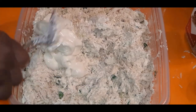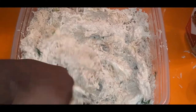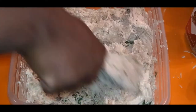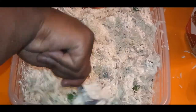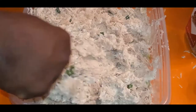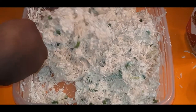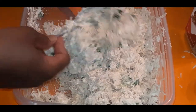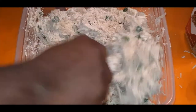And let's see where we at now. And this might do it. Let me see. Stir it all up, get everything at the bottom. Might even could use some more. Get that nice and stirred up.